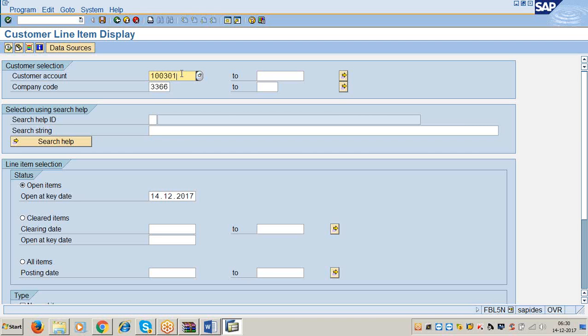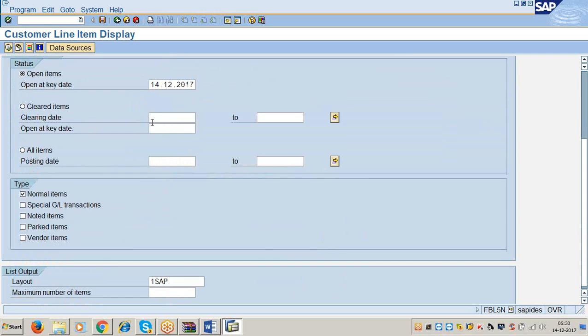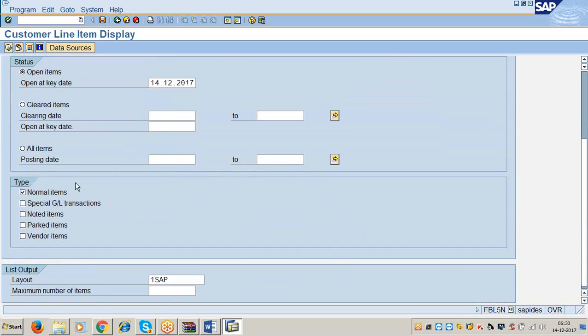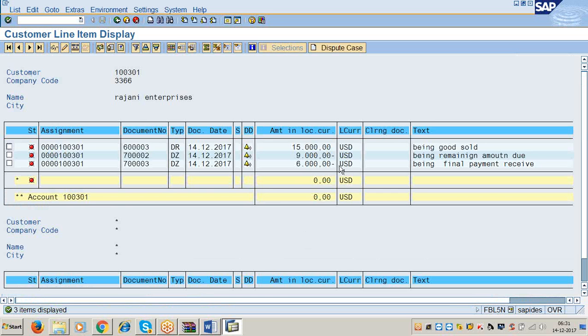Select open items. Open at key date 14/12/2017. Layout is one SAP. Click on execute. See, even though you need not issue anything, there are 3 open items.